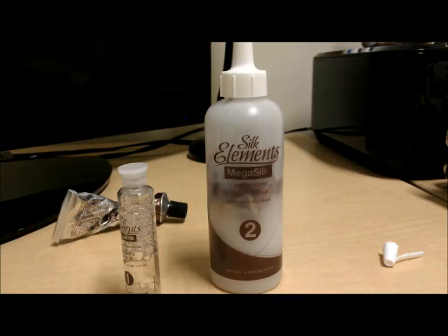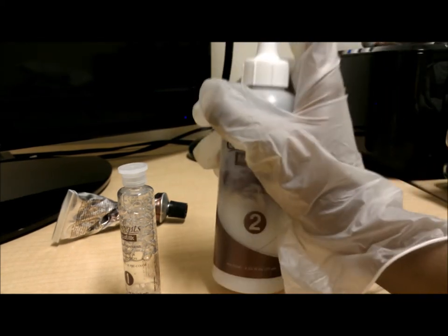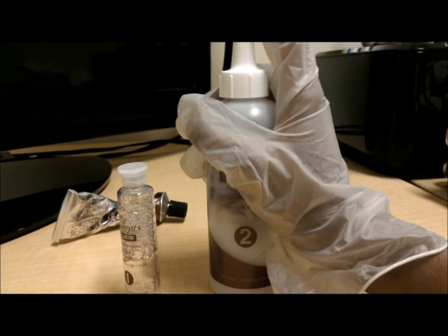I have a glove right here that I've been holding on to for a while, so I'm going to use that. And then what I'm going to do is I'm going to shake this up. So I'm going to pick up the camera and shake it up for you, okay? And you're supposed to shake it up until it's well, thoroughly mixed.